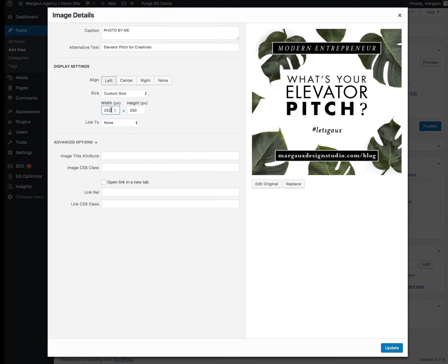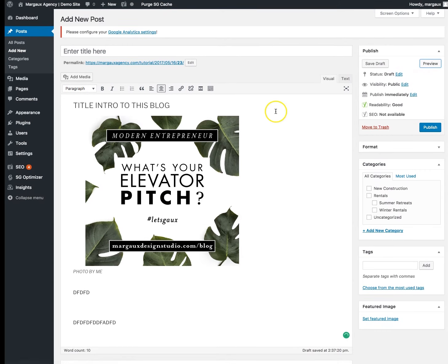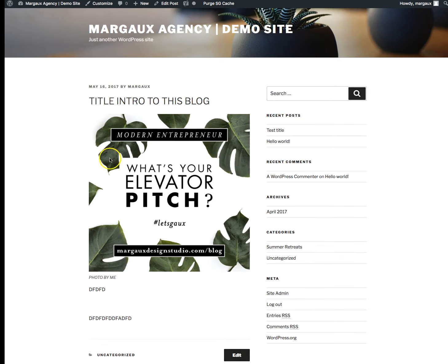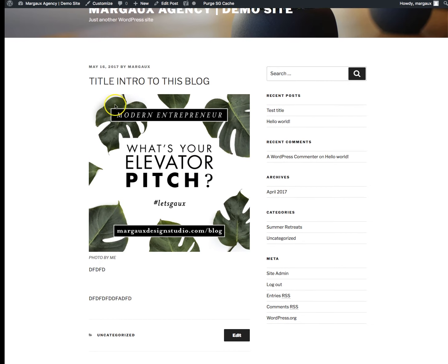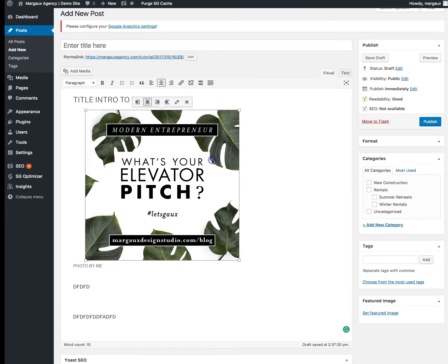So let's say we do, oops, let's just see if this will go back. We're going to have it centered. So we're going to preview that again. And this is always nice where you're able to play with what it looks like before you publish. So see how this is a larger image, now it's legible and it's taking up this full space here. And usually sidebars don't come this far in, so it would probably be even wider. But that's just something to consider when you're creating those graphics. Maybe you're creating them in Canva, which is a free online source, or you're creating them yourself.